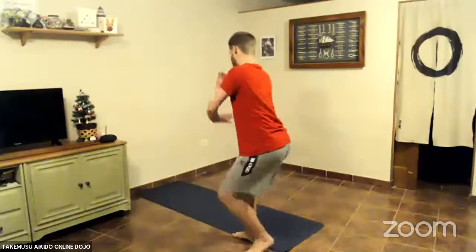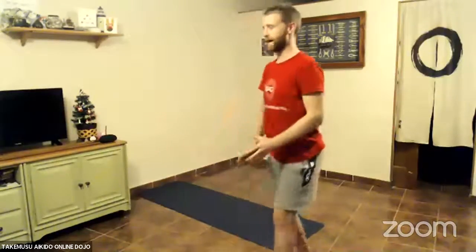Good. Okay, now just go to a soft, fluid form. So take the focus out of it, or take the kicks out of it, and really just look for something much more fluid, something soft. I want to feel a little bit, in this case, like a freight train. So it's slow, but unstoppable. So it's really slow, heavy, but you just can't stop it coming in.